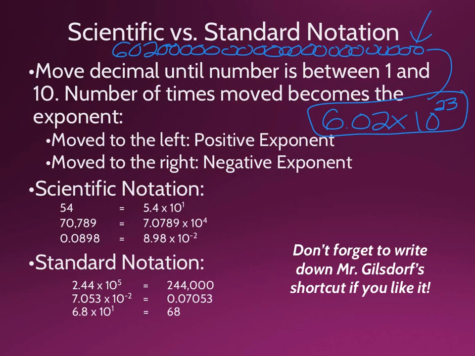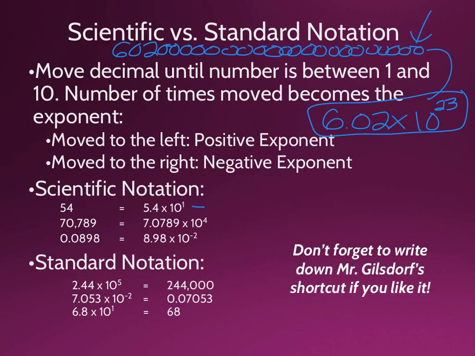Okay, so the idea with scientific notation, if you are unfamiliar, although many of you are probably at least partially familiar, you take a number and you put it into a format that really condenses it down usually, makes it a little bit more understandable. Now, obviously, sometimes in examples like this one, you're going to get weird examples where you're like, why would I put that in scientific notation? Nobody would. Nobody's going to take 54 and put it in scientific notation. However, you can, because the rules say you can, right? But numbers that are obnoxious, like 6.02 times 10 to the 23rd, is a number that needs to be in scientific notation, okay?